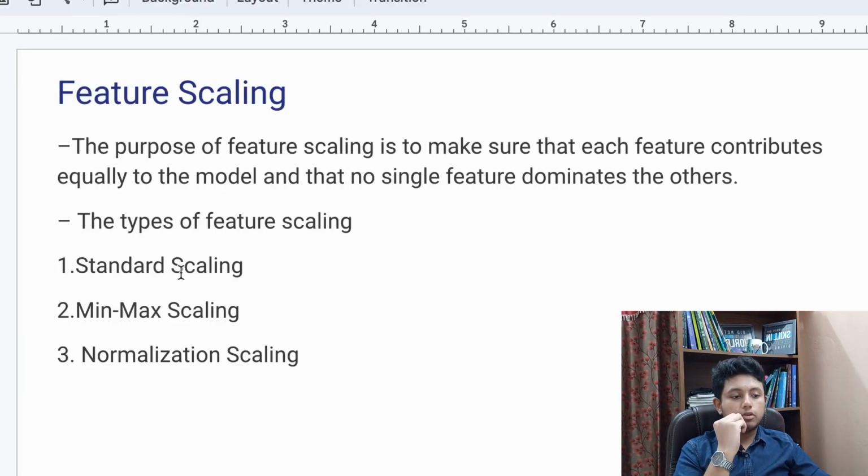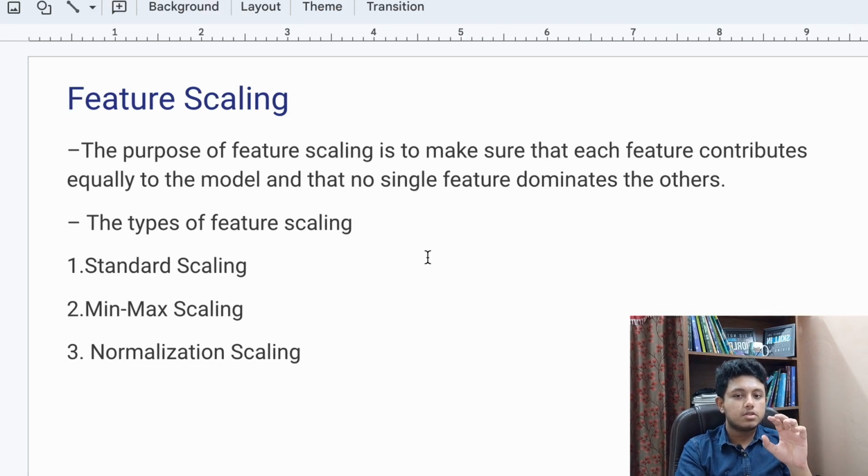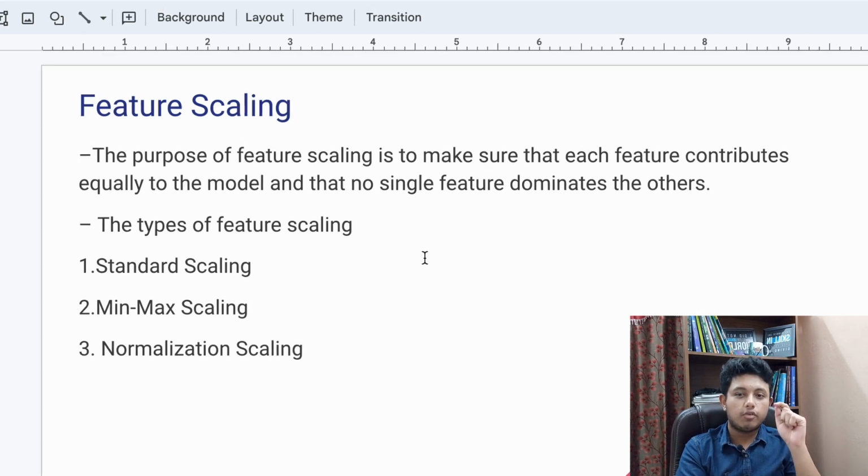There are three types of feature scaling: standard feature scaling, min-max scaling, and normalization scaling. We use feature scaling so that all the independent variables, features, or predictors contribute equally to find the value of the label or dependent variable.